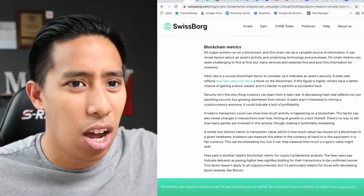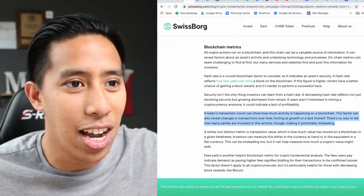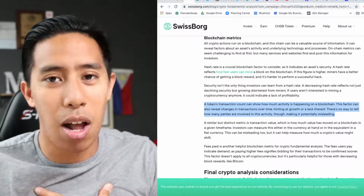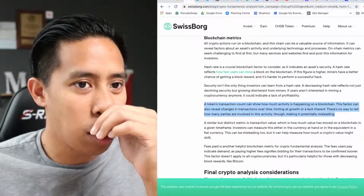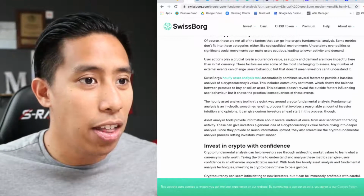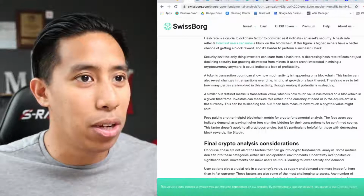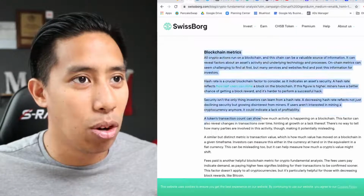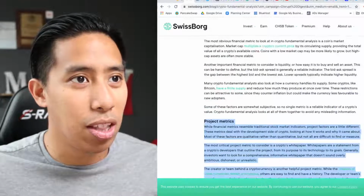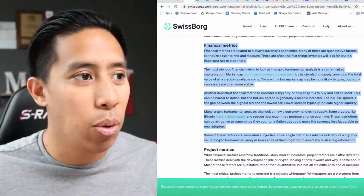I just never considered that. So basically, you want to see a lot of activity. Transaction count shows how much activity. What it's saying to me is I want to see a blockchain with a ton of activity on it. The more activity, the higher the valuation goes, in my opinion. And I think that's about it. Then she goes on to try to sell some kind of tool or something like that. I don't know. Swissborg, this is a pretty good article. I want to learn more about these blockchain metrics and what all that means. This is probably where I'm strongest, project metrics, and the financial metrics, again, are kind of black and white. You just see what it is.